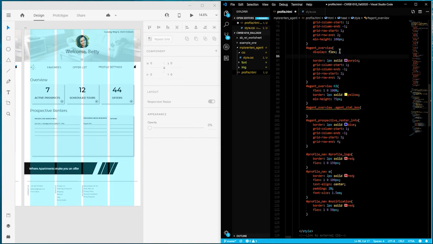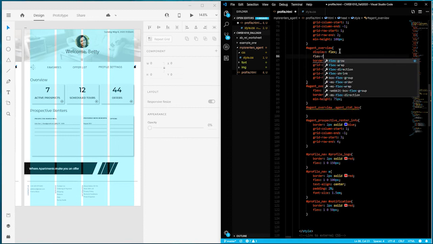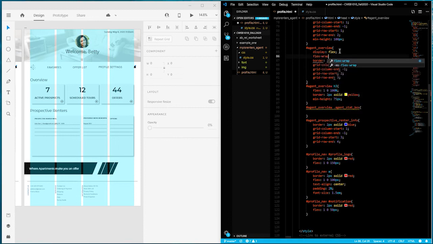Well, it's not new. I've talked about this in previous videos, but it's going to be something called flex wrap. And I want these to wrap to the next line because my overview is going to take up the full line, but then my other 3 boxes are going to wrap to the next line, immediately underneath the overview box. And so flex wrap, we're going to say wrap, and that's on the container.